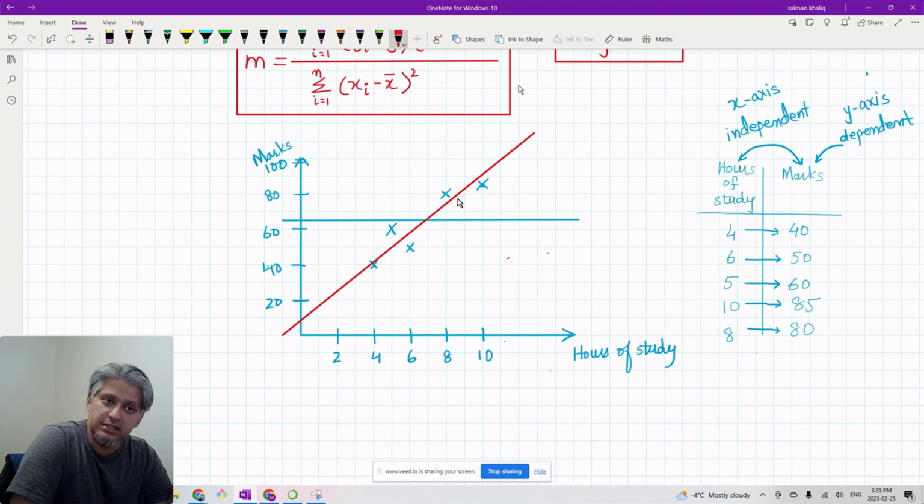Machines only understand numbers, which means over here, there should be a way to calculate a number, which the machine should be able to do. And then the machine can compare which line is giving me a small number. And we would call that number the loss function or the error of the best fit line. So what kind of an error can I think of over here?